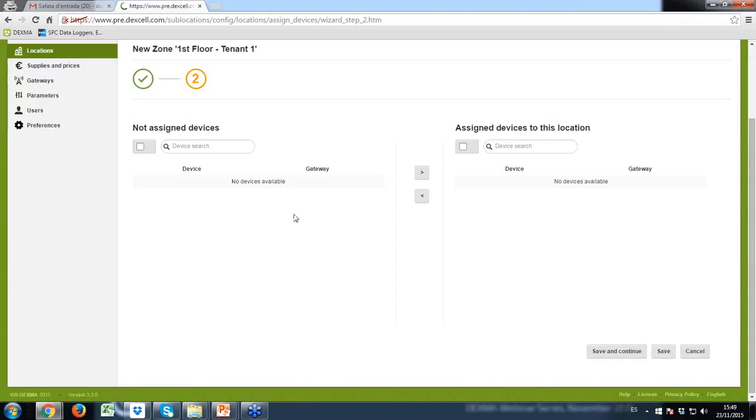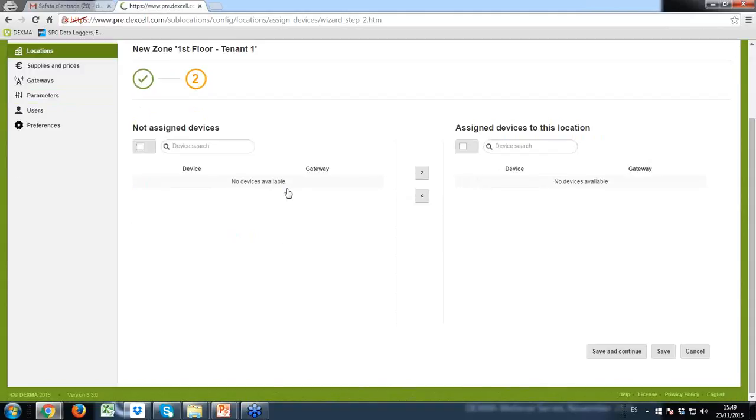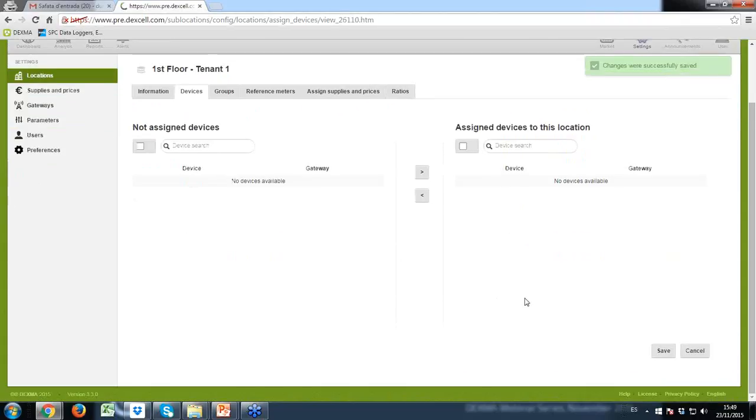They are not appearing, any of the devices, because all of them are already assigned into my location, into the overall project. And right now, as I have to remind you, every single device can only be assigned to one single point of the hierarchy. So we cannot share anymore, right? So that's why I don't have any devices here to assign to that one. So I should deassign one of the devices from one of the buildings and assign that here, okay? Or I can just leave it empty.